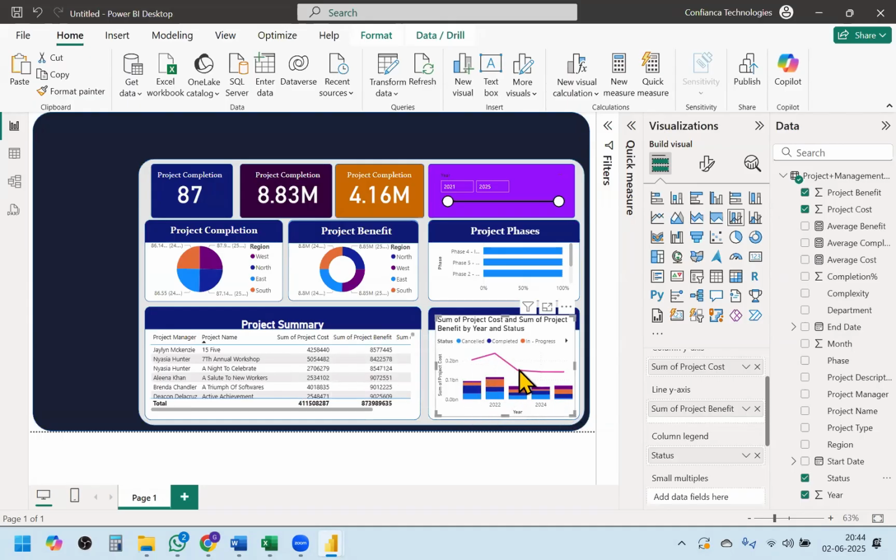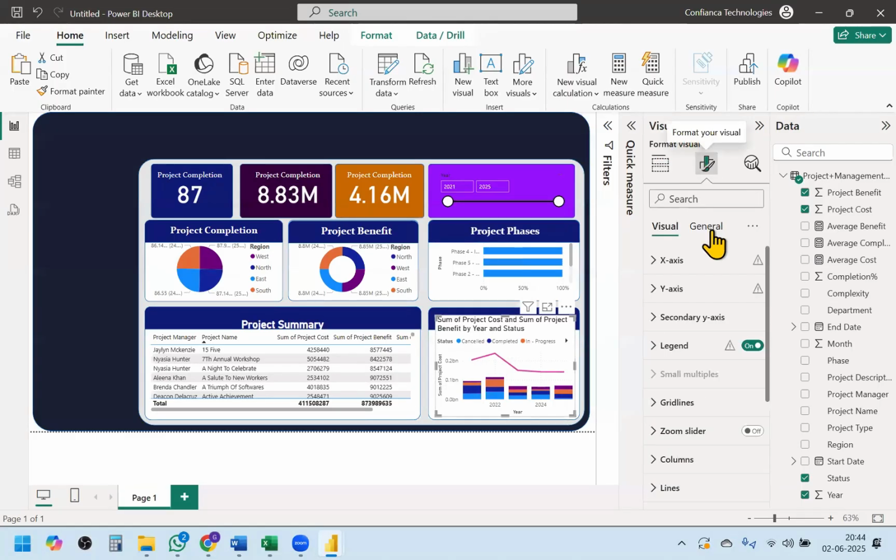And I can see the line chart, which shows me the benefit also, how much of the benefit I have got. Like you can see in the year 2022, I got the maximum benefit against the project, almost double the benefit. Similarly, how much benefit I have got in 2024 and 2025. So likewise, you will be able to see the entire chart.